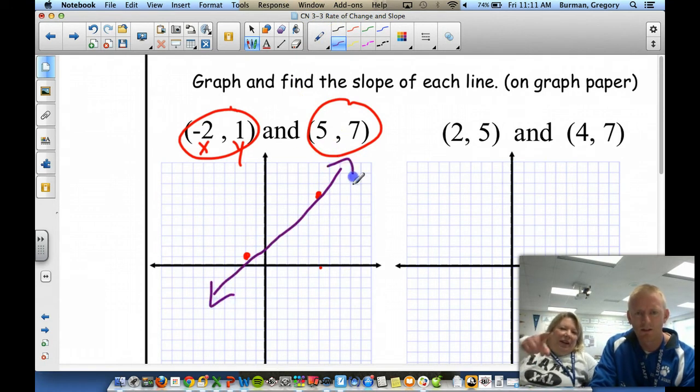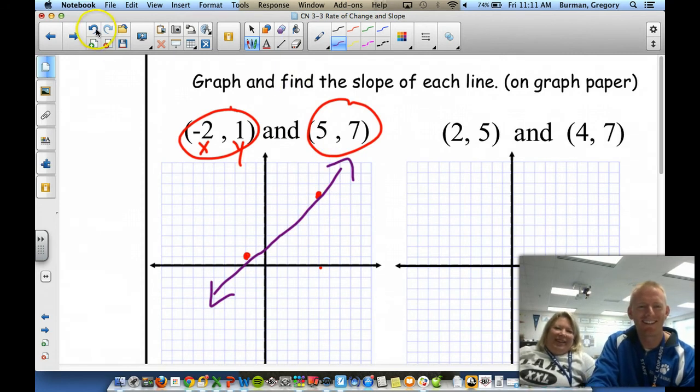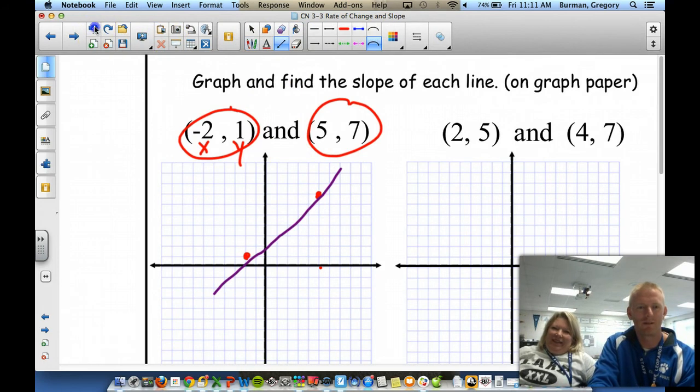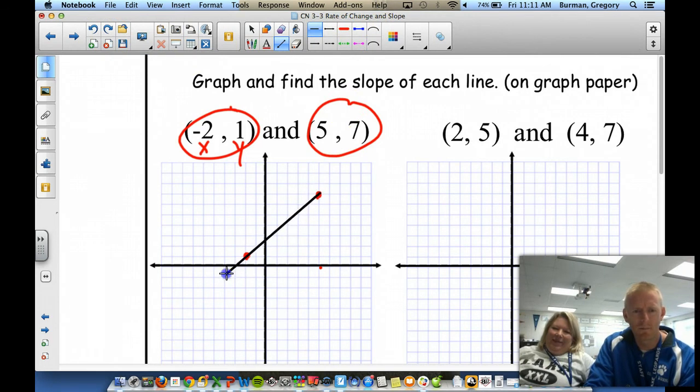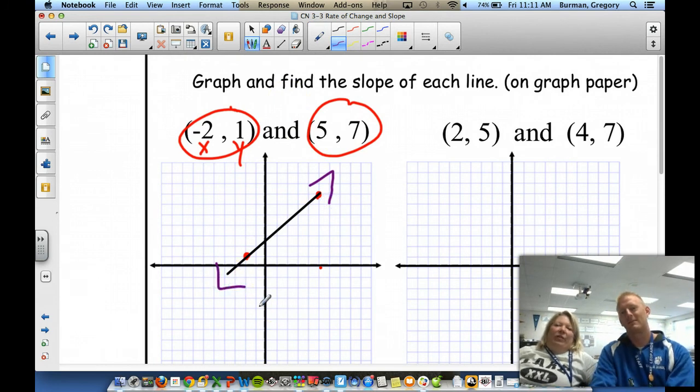Or if you had a line, which you kind of do at the top of that thing. Oh, should I do that instead? Miss Johnson, you're way smarter than me. Uh-oh. Don't tell the other kids. Here's a line. Look. All right, I'm adding arrows with this, though, because the line goes on forever in each direction.